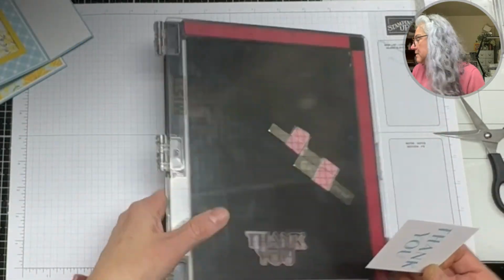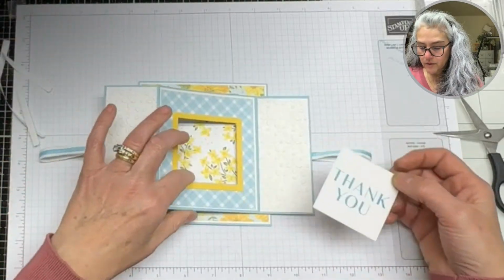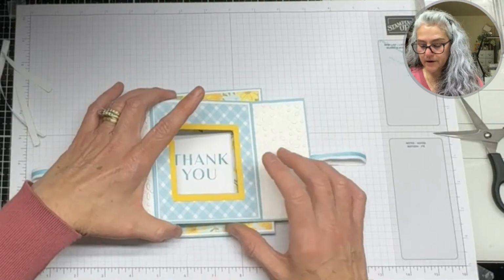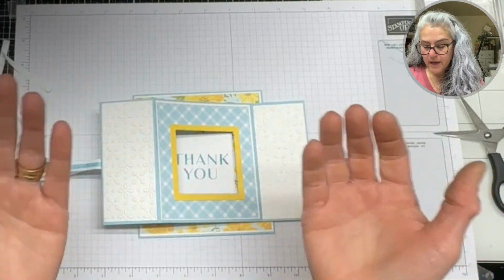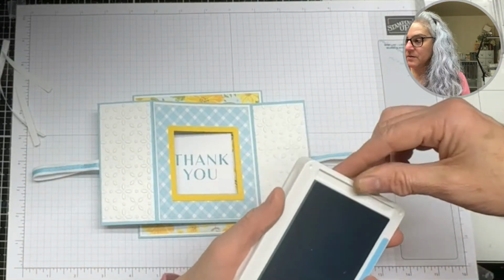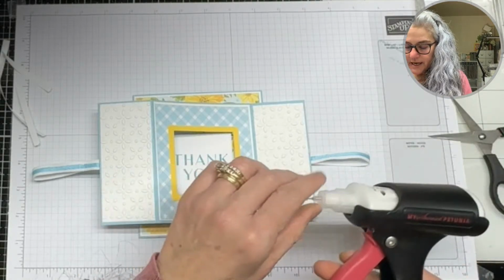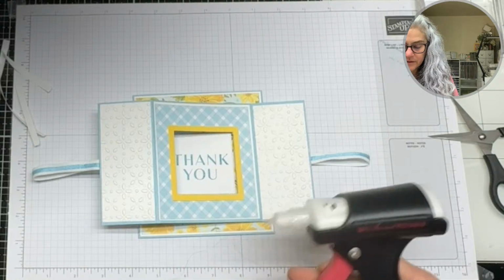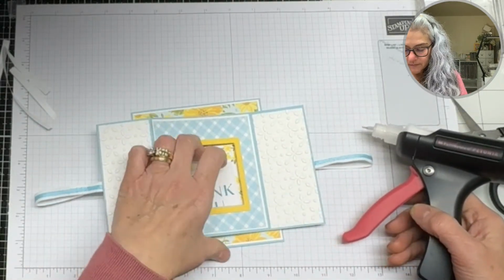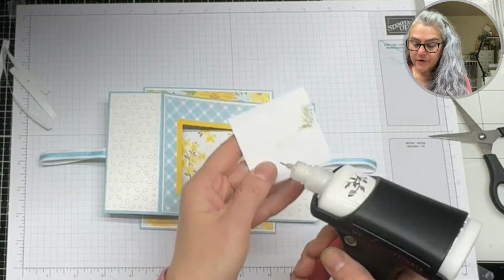I'll just bring this little, and let's see. So the thing is, we can put this in here, right? And so it will be added in there. So you'll have the thank you as a surprise. I am going to close the balmy blue, guys, because I know what's going to happen if I don't. And I'm going to use glue for these, so I have some leeway in here. Maybe. There we go. Obviously, issues, right?